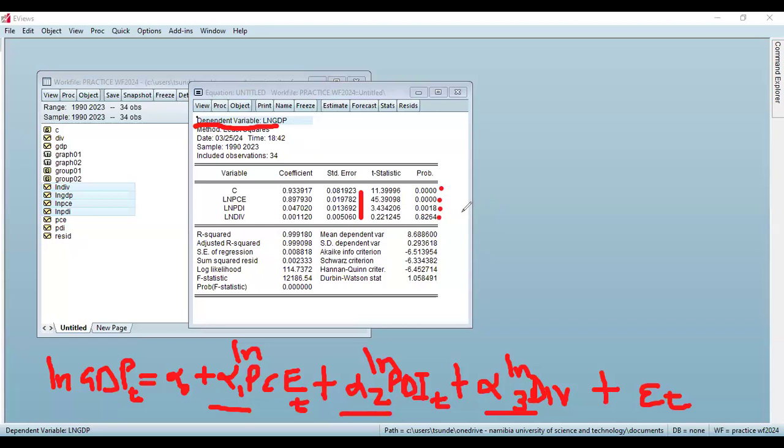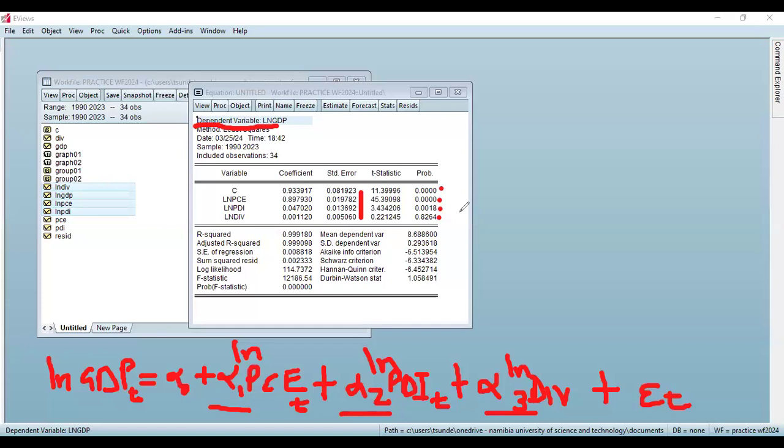In our first practical lecture, I said you can test whether dividend is a variable that we should maintain in this model by looking at the adjusted R squared.